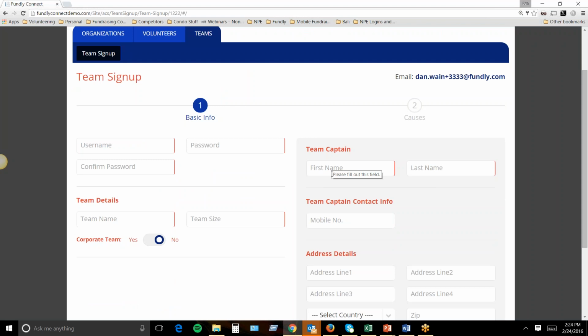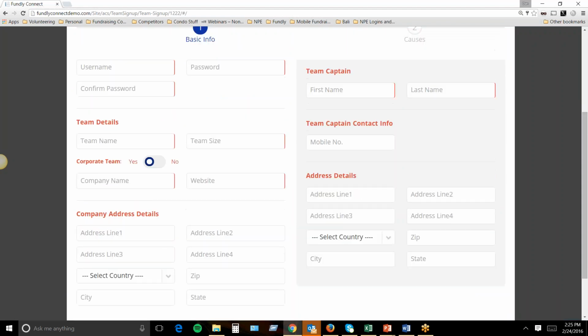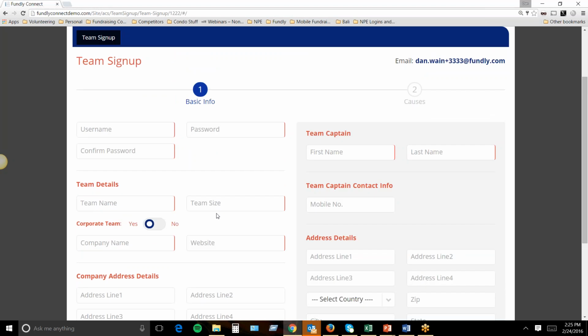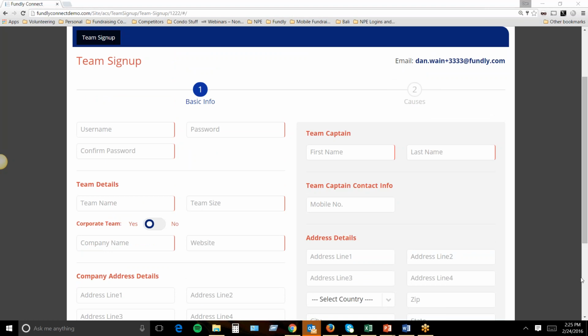So team captain information, you have to have a team captain for a team. So this would be the person actually going in to sign up for the team. And then you'll also notice this section here that says corporate team. We've introduced corporate team functionality into the system where you can add your company name, your company website, and obviously your corporate team is going to have some specific issue areas and causes, which is step 2, that they can select from and that they're interested in.